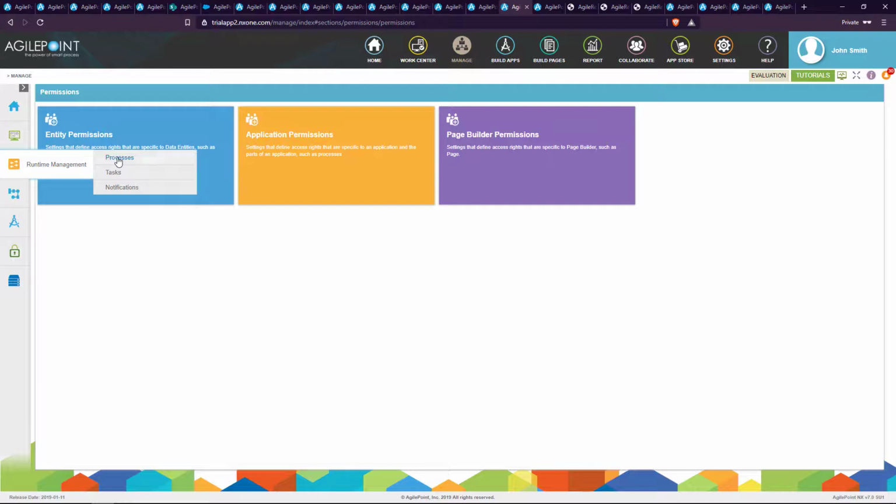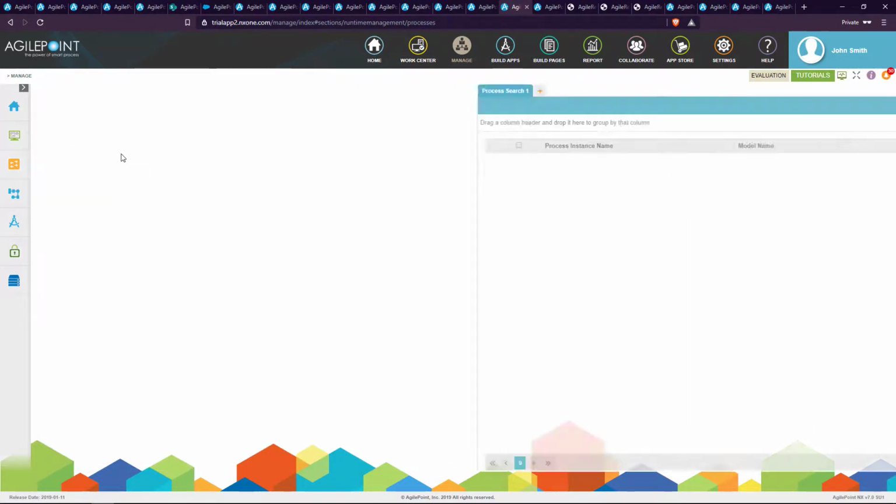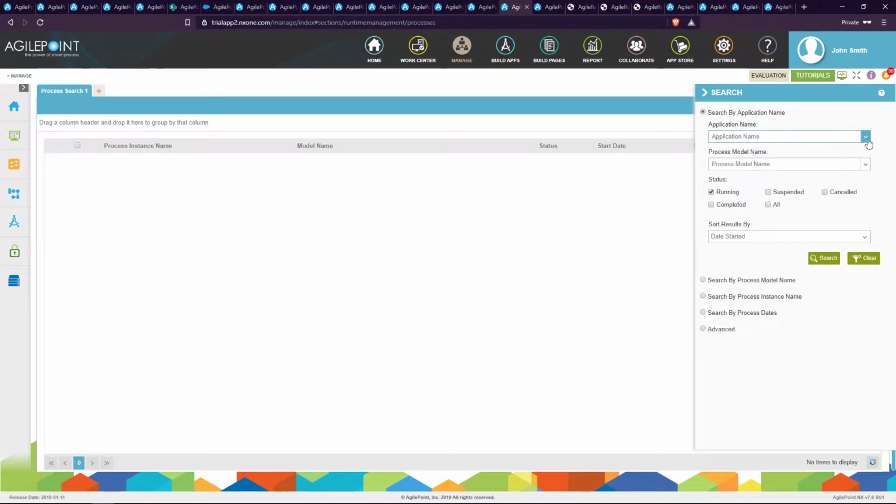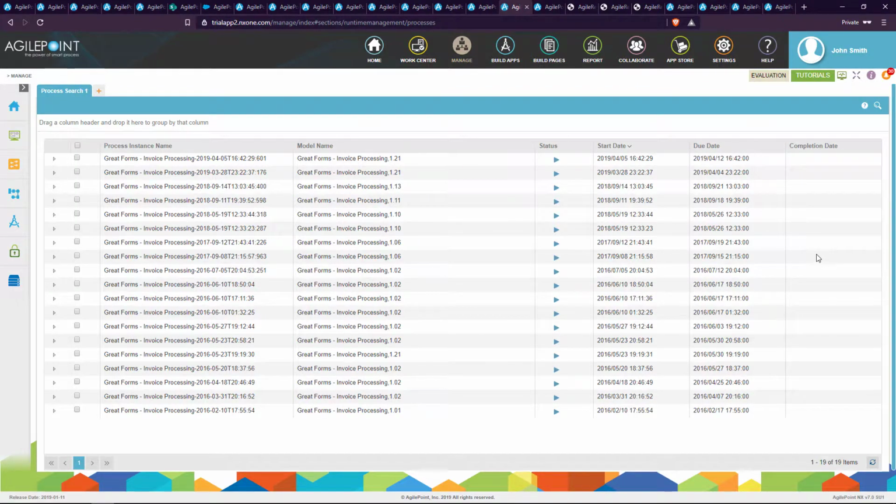Now, where I'd like to spend a few moments here is under runtime management. AgilePoint really has an unparalleled ability to manage applications as they're running. To give you an example here, I'm going to bring up an invoice processing application. One of the things I'd like to point out is that there are many versions of this application running side by side, and when combined with some of our reporting functionality, gives a great ability to understand challenger and champion sorts of scenarios.